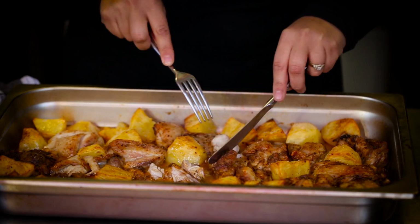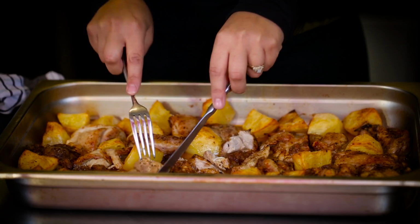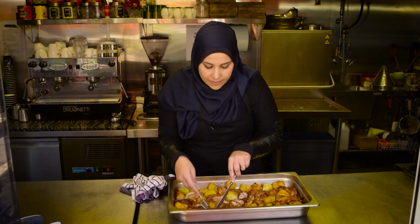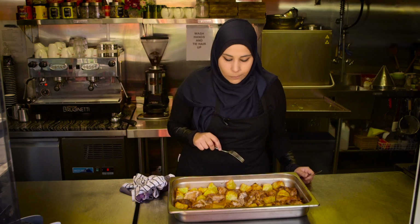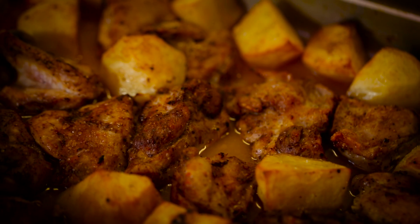If you want, you can break it apart just so all of it seeps in, or you can even flip over the chicken just so the top bits that are nice and crisp can get some of that juice in there as well. But it smells amazing. Very hot, but melts in your mouth.